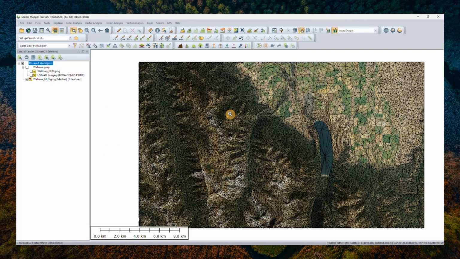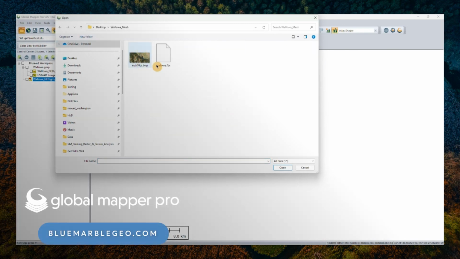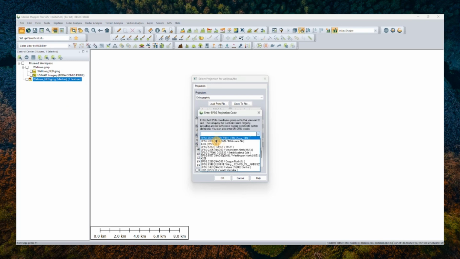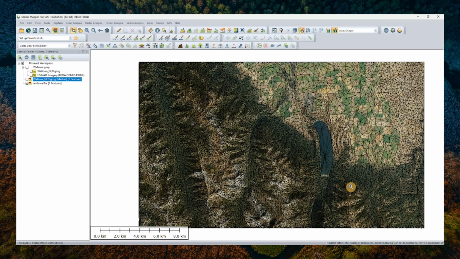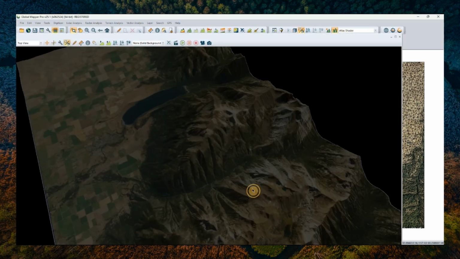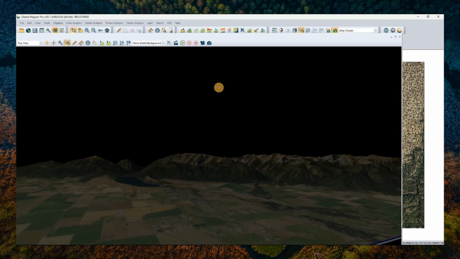All right, navigate to the folder where I saved my data. I can see an FBX file along with the associated image file are exported. If you go back to Global Mapper and just import that FBX file, you will be able to see your mesh data loaded successfully. It's a 3D structure with texture on it, and you are all set to share with co-workers or use it in other software.